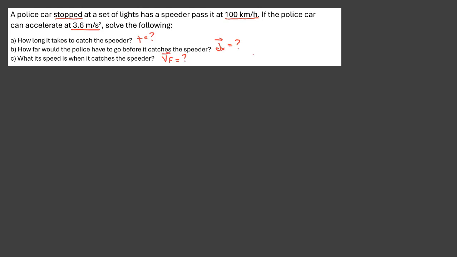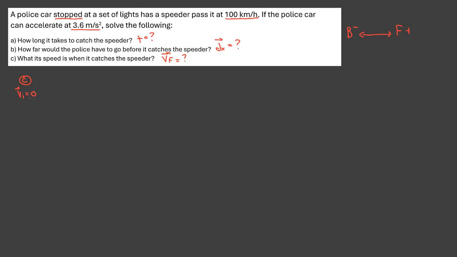And like I said, we are dealing with a one-dimensional type of problem here, so I will just draw my compass on the side to note my positive and negative directions. So I'll say that forwards will be positive and backwards will be negative. And finally, I'm also going to draw a diagram here just so we can visualize what we're working with before we solve our questions. So let's say this is our cop. They're originally at rest. And so therefore we're going to have our initial velocity of 0.